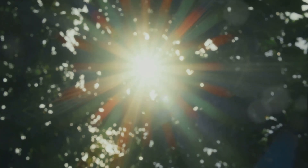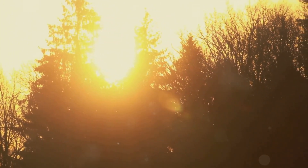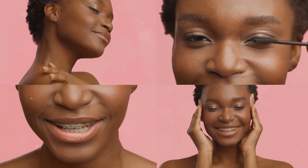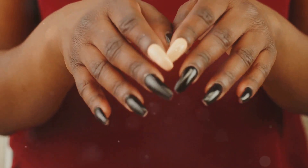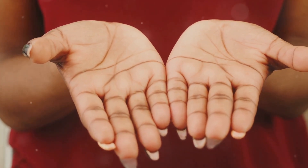Our skin cells, known as melanocytes, are the artists behind this masterpiece. These tiny cells reside in the epidermis, the outermost layer of our skin. When exposed to sunlight, these melanocytes spring into action, producing melanin to absorb and dissipate the sun's harmful rays. The more sun exposure, the more melanin produced, which in turn darkens the skin — giving us what we commonly refer to as a tan. Interestingly, we all have roughly the same number of melanocytes, regardless of our skin color. What differs is the amount and type of melanin these cells produce.